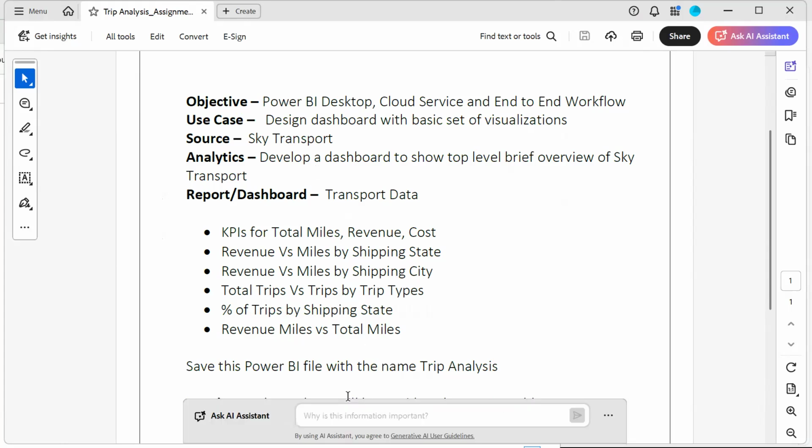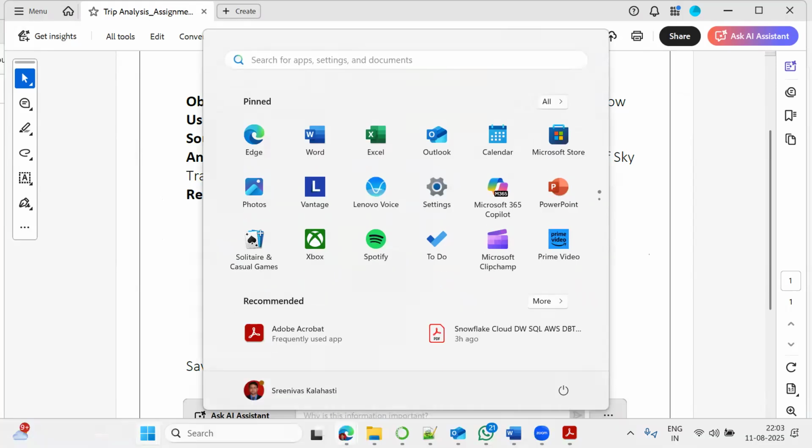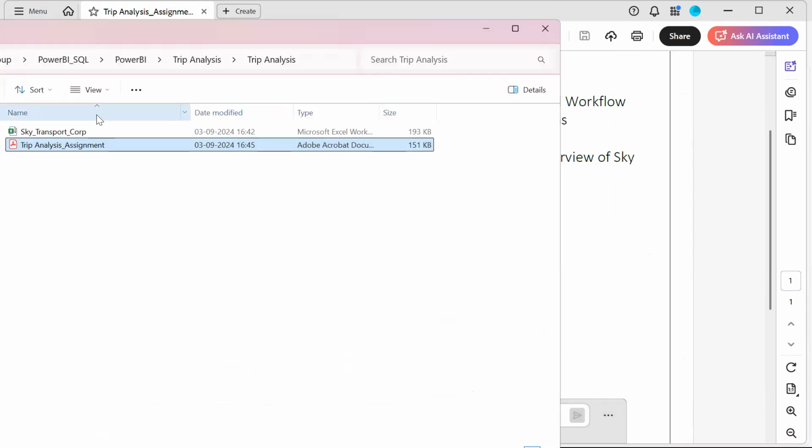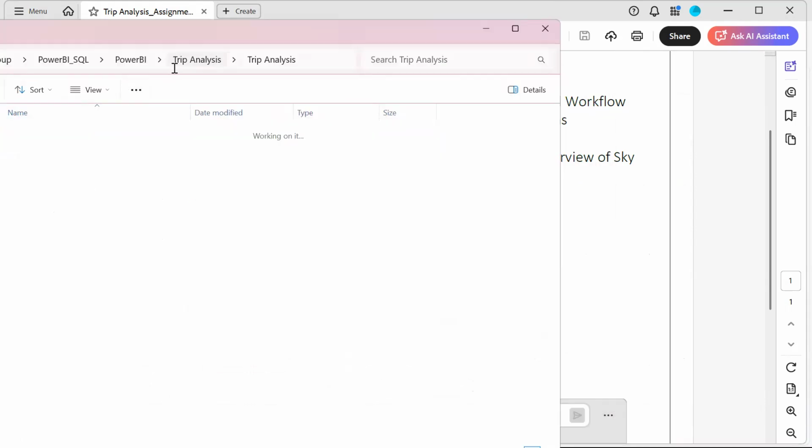To build this, we need to use Power BI. I already built one basic Power BI chart for this.